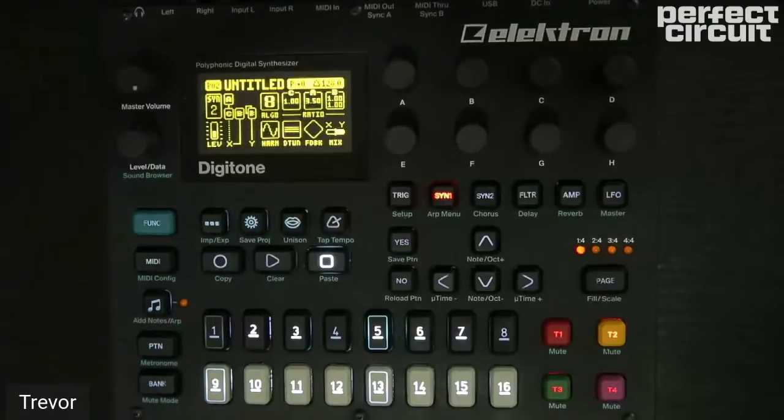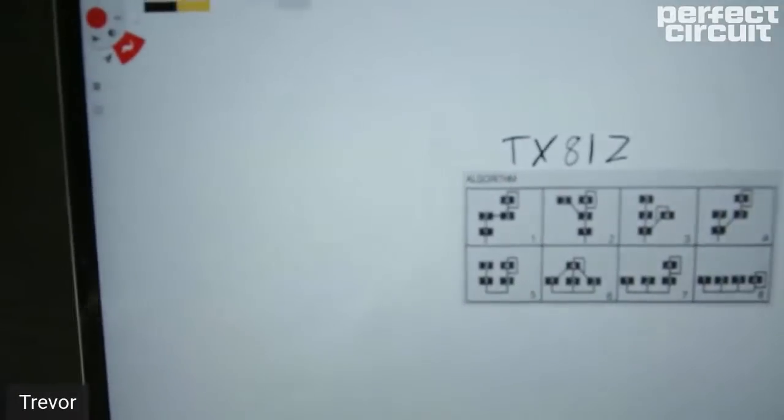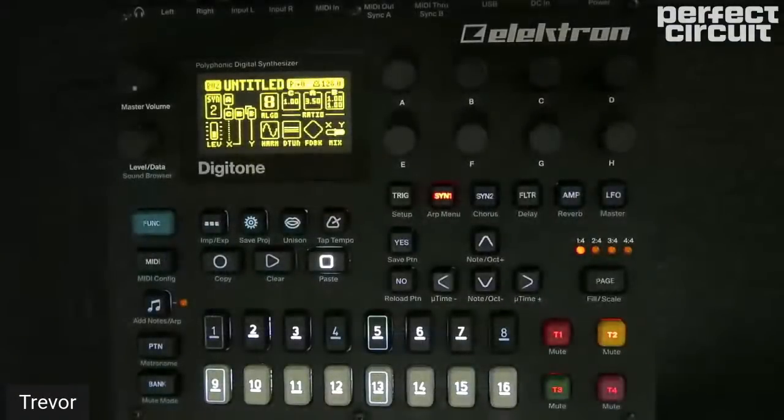Cool. So yeah, those are the basic things that are the building blocks of FM, and everything else is just using those fairly simple things. Hopefully they seemed simple and they were explained in a way that made sense. So yeah, I've got the algorithms. Let me just draw really quickly.